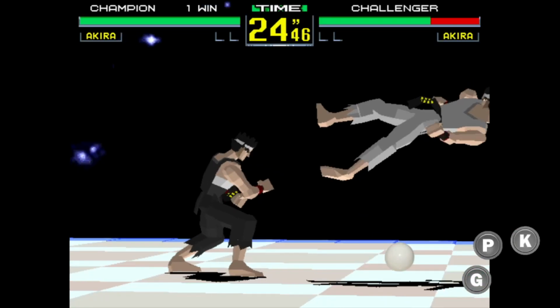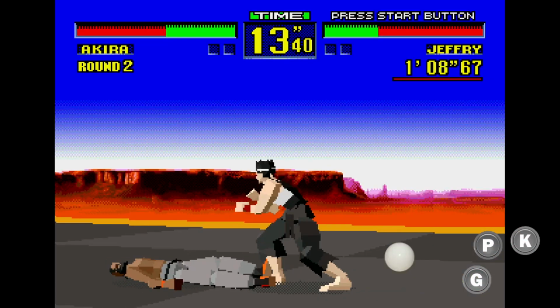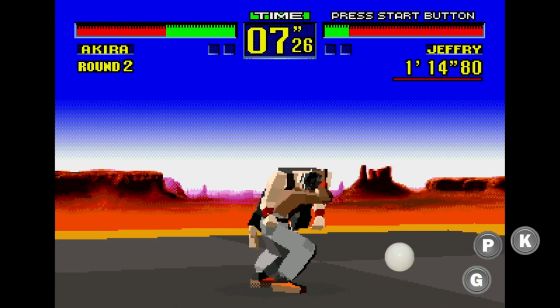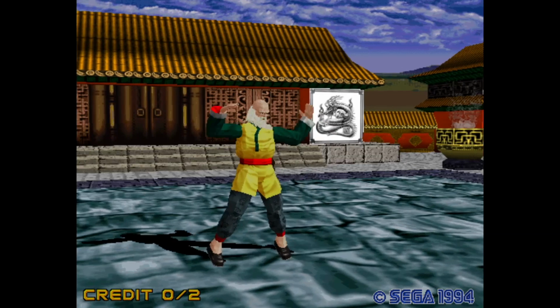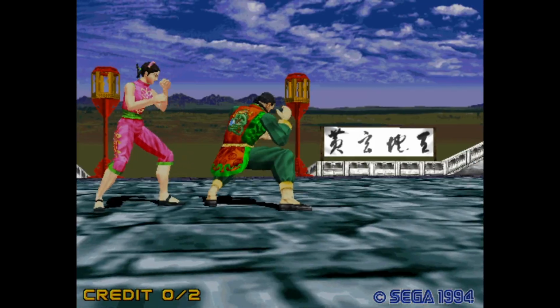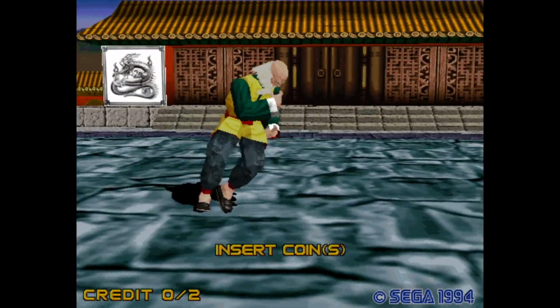So yeah, back to the knee. In order to do it in VF1 specifically, you have to be at throwing distance and press 66 kg, then the frame stuff. Oh yeah, it's 2 frames. Then we cut to Virtua Fighter 2 with all of its improvements. Said improvements being textures, better motion capture, and of course, 60 frames per second.